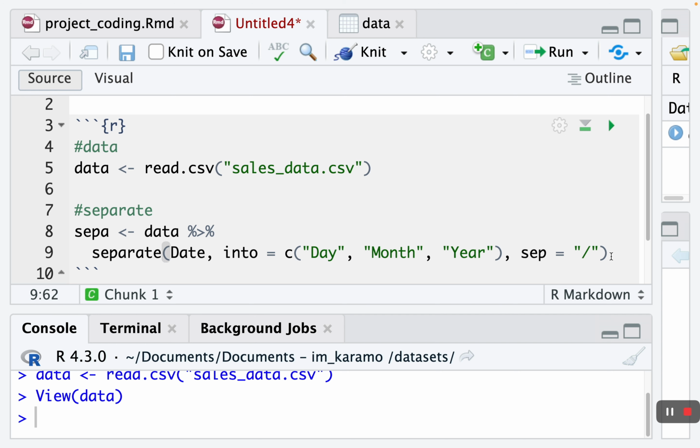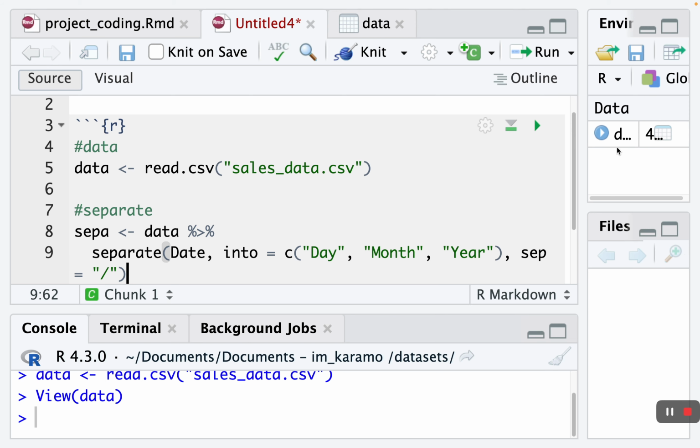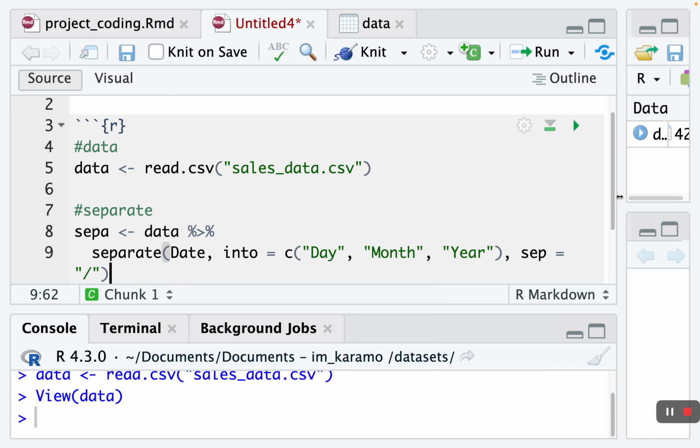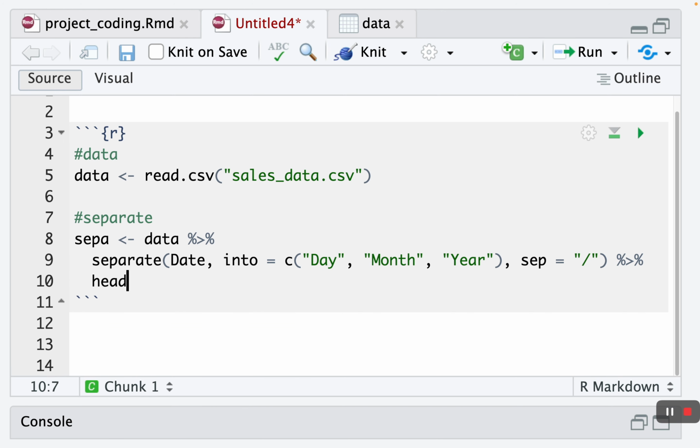If we run this code, it's going to give us the output, but the output is going to be almost 421,000 something rows. So we're only interested in a sample of it, just the head function to see the first few rows of the data. So then we add another function, which is head.